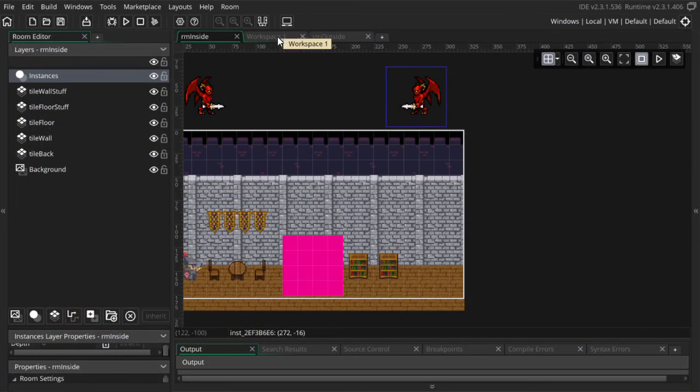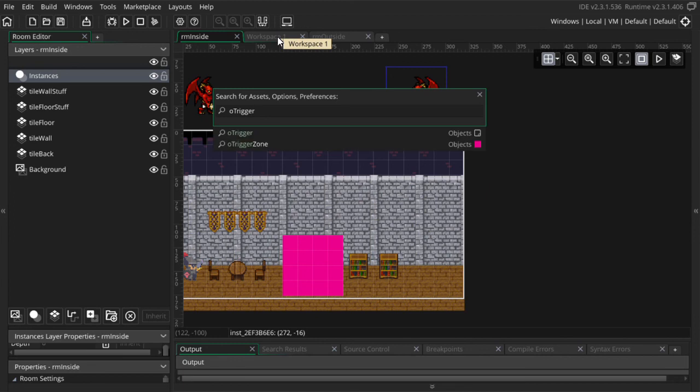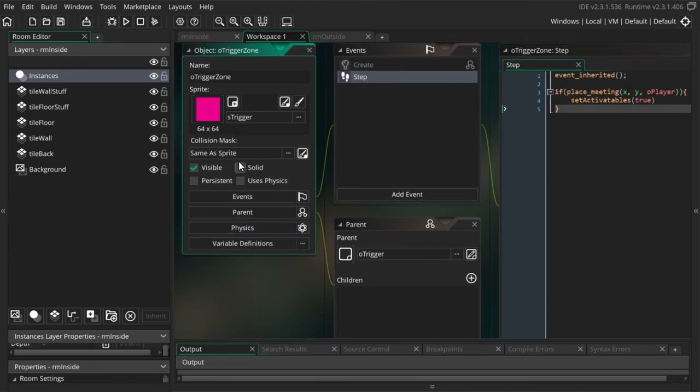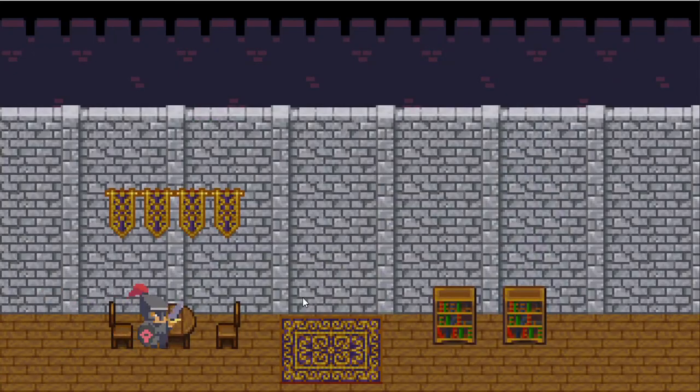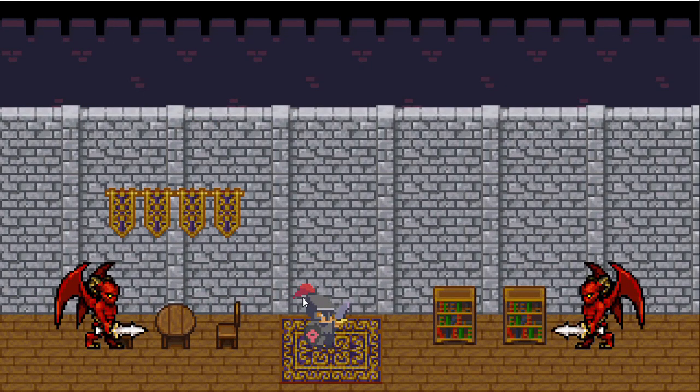Yeah, so you've seen right here that we've taken the same pattern, applied it to a completely different scenario. And I'm just going to go and set the trigger zone to invisible, so that way it looks a little bit cooler. And you can wire this up however you want. You can have the trigger zone trigger the gate. You can have a lever trigger the Goombas if you wanted to. You can put whatever activatable you want in your triggers. So it's very flexible with this system.